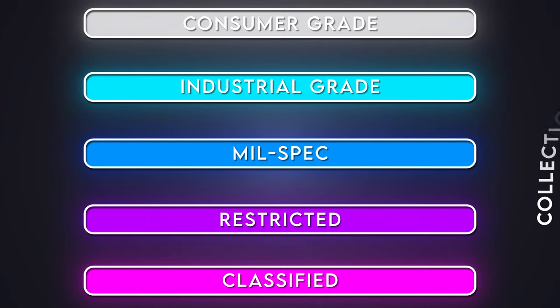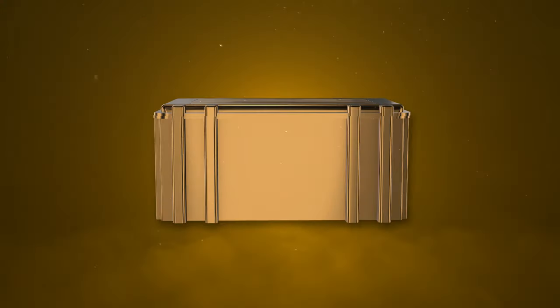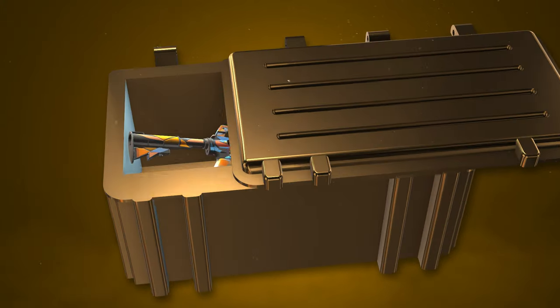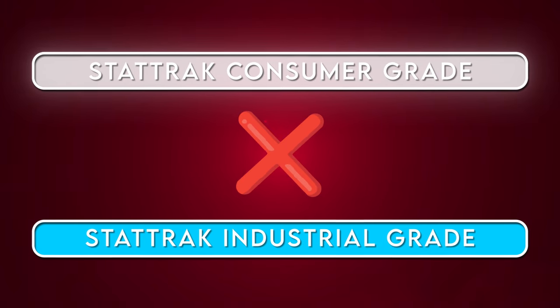Of those 5, 2 of them, being the gray and the light blue rarities, are only found as collection skins. Blue, purple, and pink, on the other hand, are found in both cases and collections. It's important to note that stat track skins can only be found in cases and not in collections. This means that neither stat track grays nor stat track light blues exist.